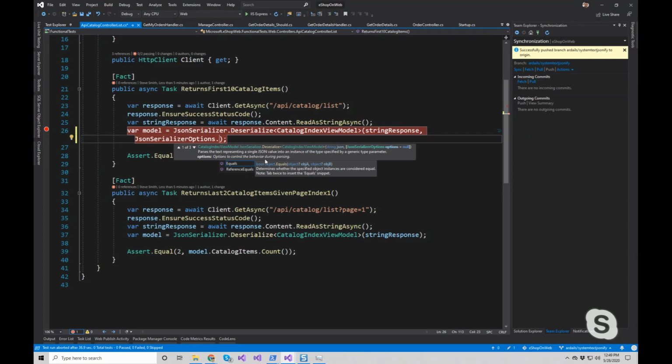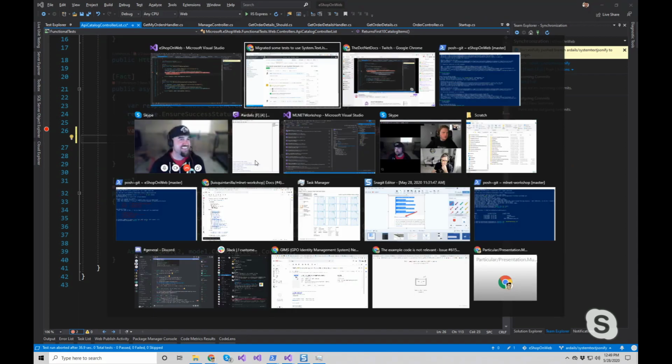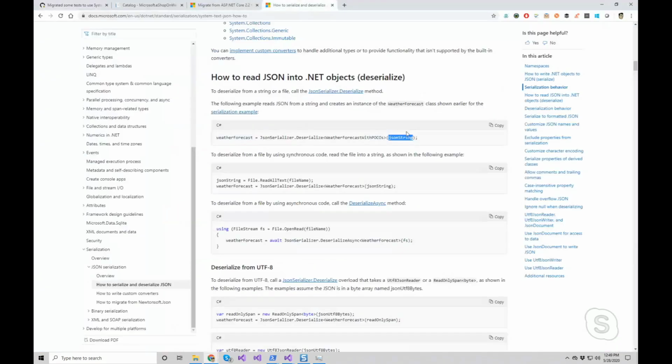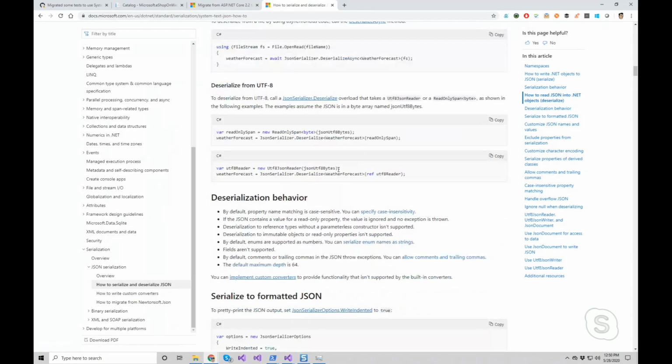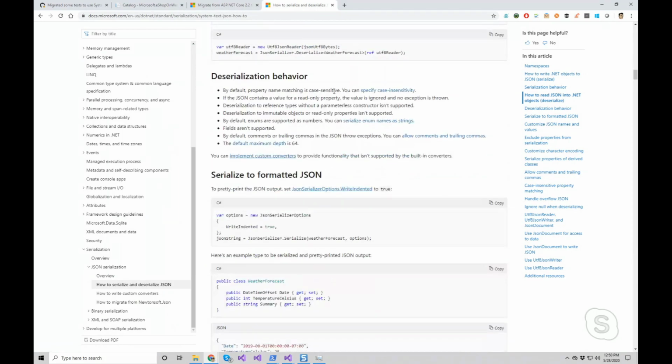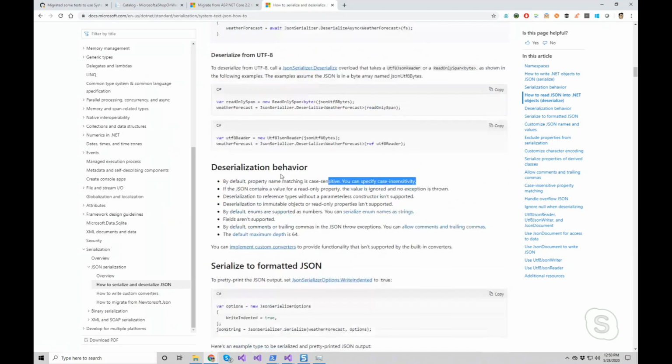So I'm wondering, David, if you set that in your Startup.cs file, you can set the serialization options there. Yeah, I'm trying to remember. Deserialize from UTF-8. Go up a little bit. Case sensitivity. Where do you see from UTF-8? You shouldn't need a reader.